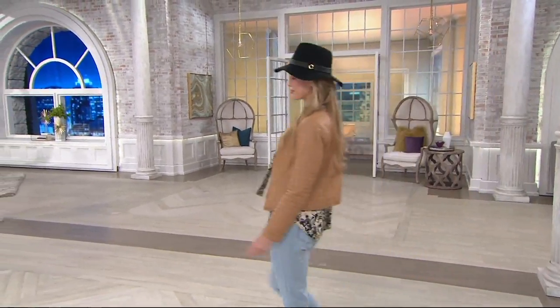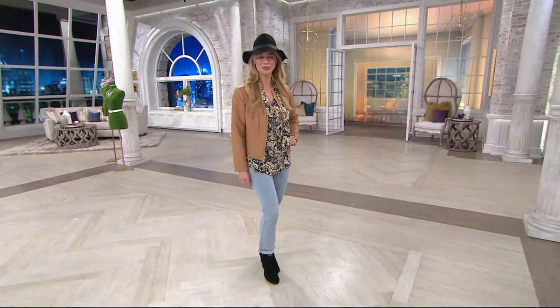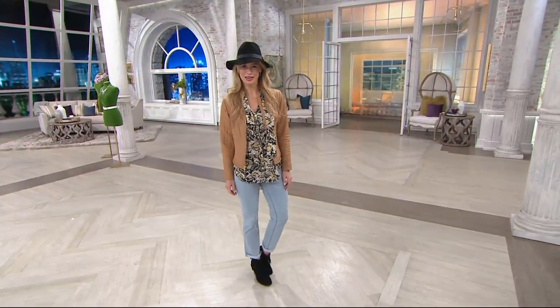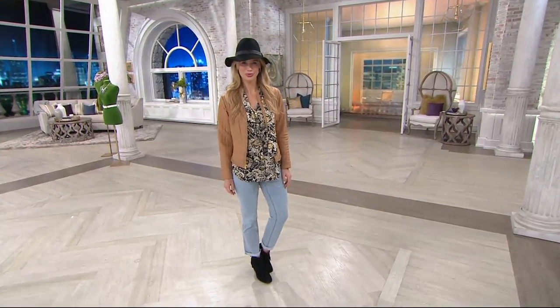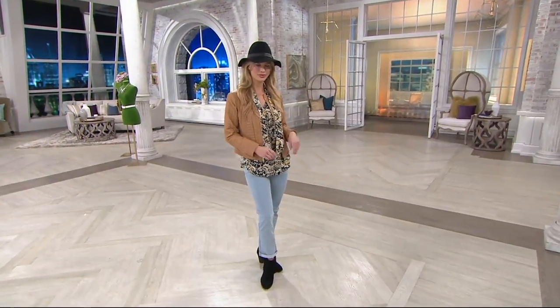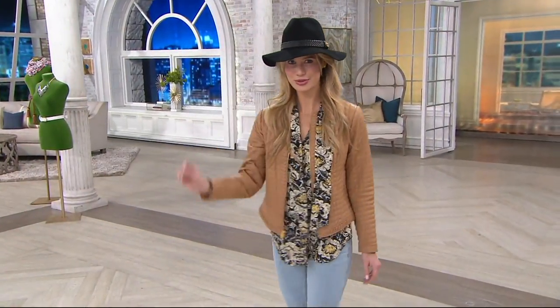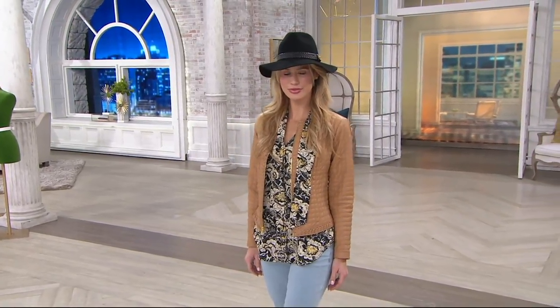If you picked up the midnight blue, it would go really cute with this fedora coming up next. Jamie has it on now — it's a wool felt fedora and we have two colors: black and camel, perfect for fall. The clearance price is $31.49, which is fantastic considering the wool felt fabric. Four easy payments of $7.87 will get this home. That little leather braided trim makes it incredibly functional and stylish.